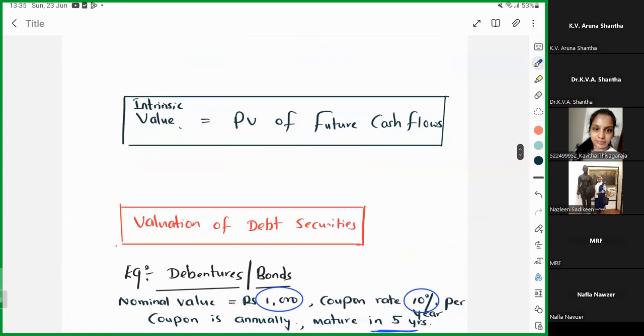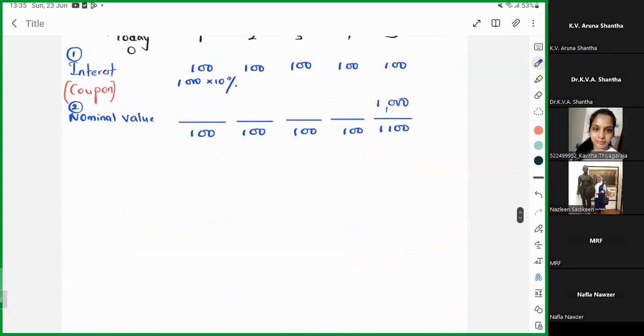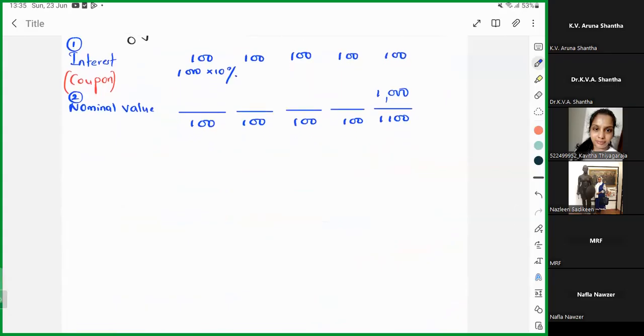Now what is the valuation model? Present value of cash flows. So you have to get the present value of cash flows, and these cash flows are discounted. So you have to take the discount factors. How do you calculate the discount factor? We learned last time: 1 divided by 1 plus the rate R to the power n. That is 1 divided by (1 plus R), or you can say i, to the power n.